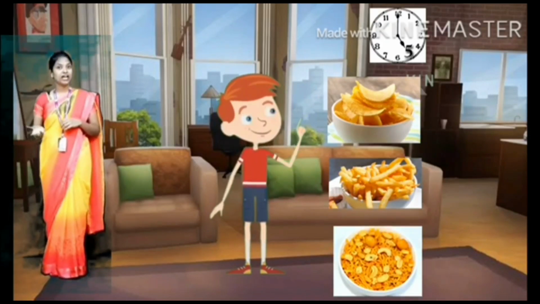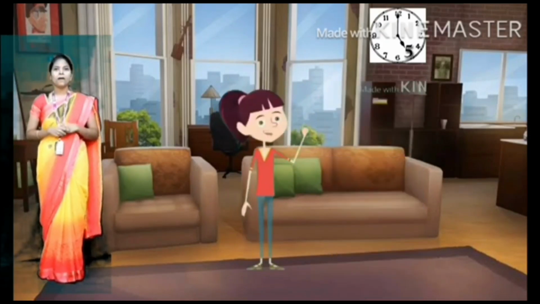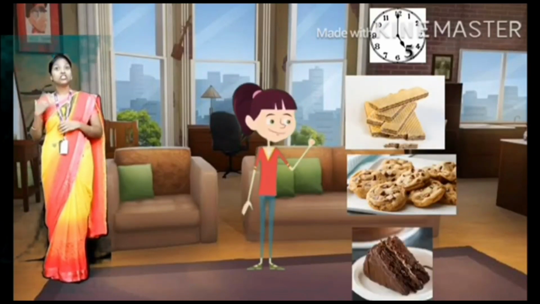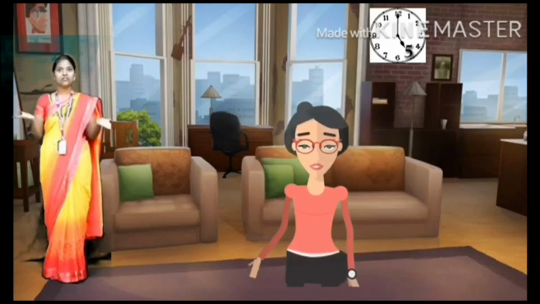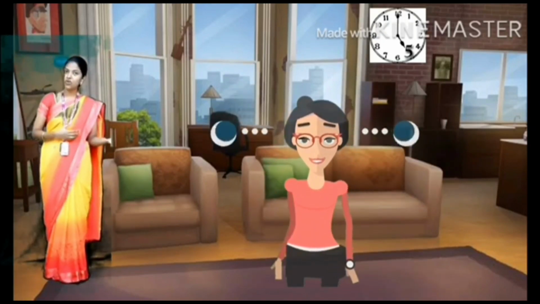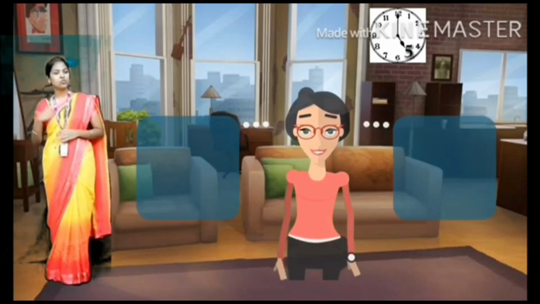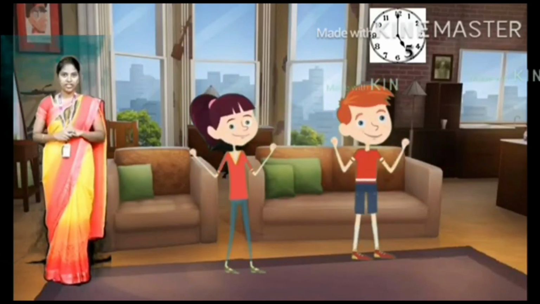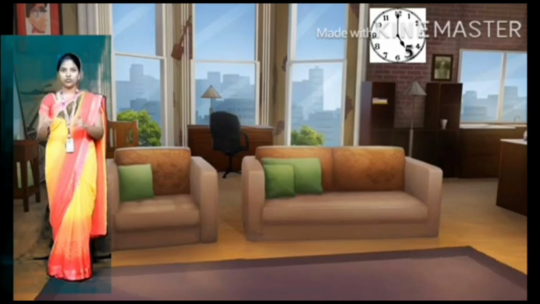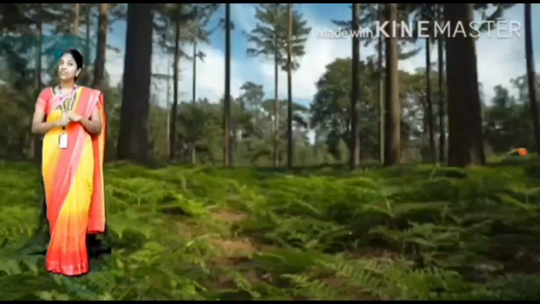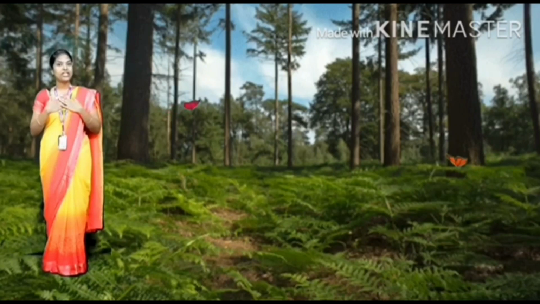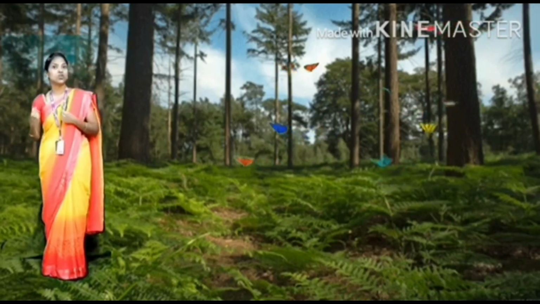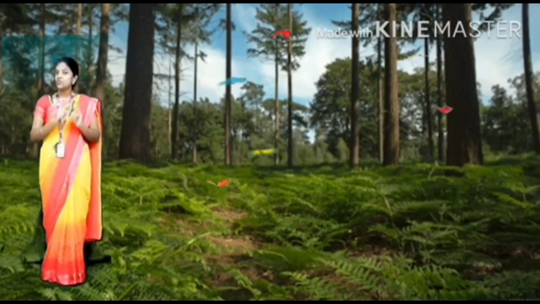On the other hand, your brother or sister will be asking, Mummy, I need some wafers, cookies, chocolate biscuits, then chocolate cake. Mummy will get confused. One is asking for spicy food and the other for something sweet. But finally both of you will get what you needed, because mummy satisfies both of you, right? Likewise, even wild animals, like how we eat different kinds of food, will eat different types of food.